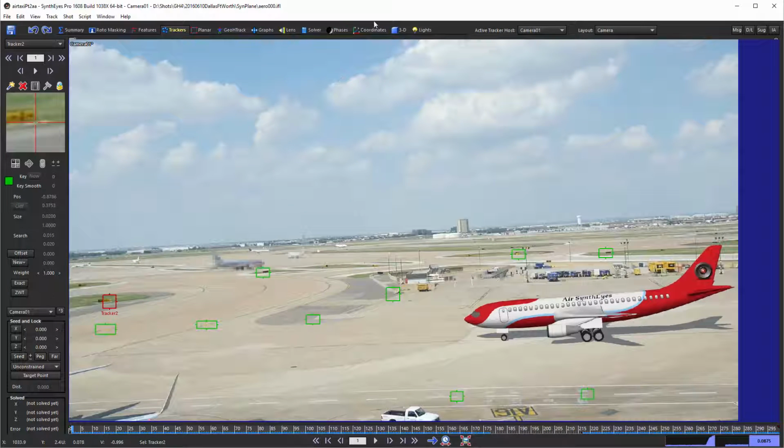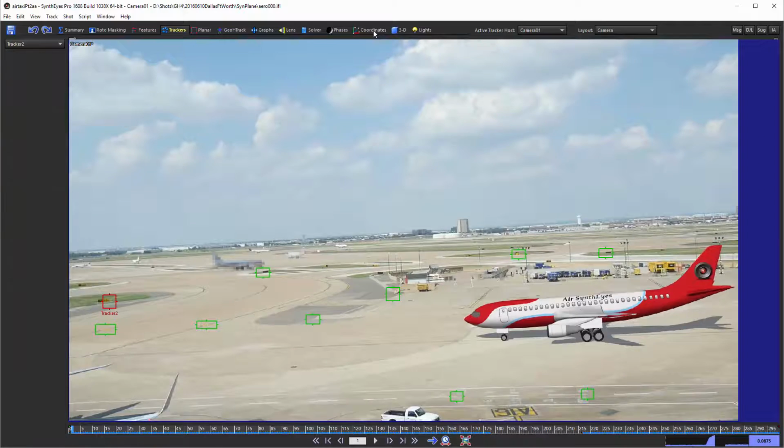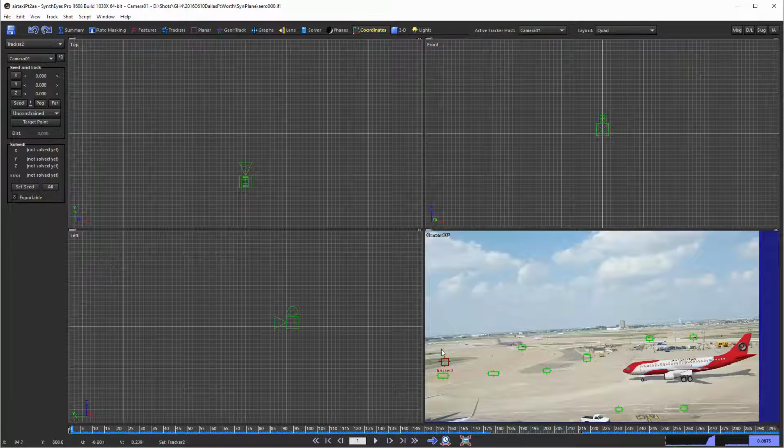So if I click to the coordinates panel, I've got a tracker selected, and up here is where I'm going to enter this data. So I'm actually going to be referring to another version of this map off screen, so I can look at the numbers. And so I'm just going to type those in, 310, 447, and enter those in.